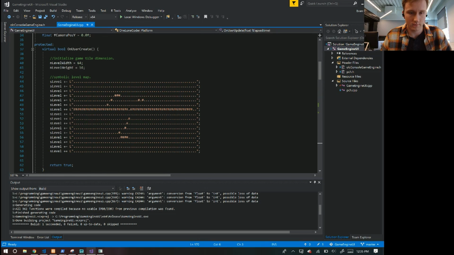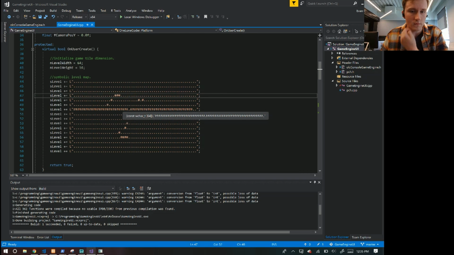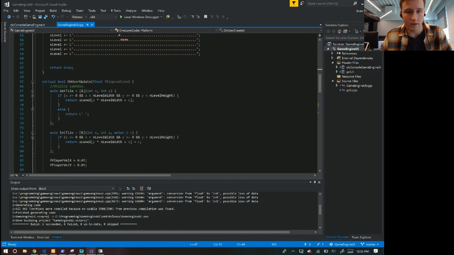And the interface for, like, if you want to make a new map, all you have to do is put in pound symbols where these dots are, and it'll read the character type. And then if there's a character type, I have a getter and setter, which will set the sprite for those things. And it was the first time I got to use a lambda function too, which if you haven't used a lambda function, it's really interesting. It just immediately returns whatever the value is. So that was the first time I did that. This get should be const, but I don't do const. I don't care about it.